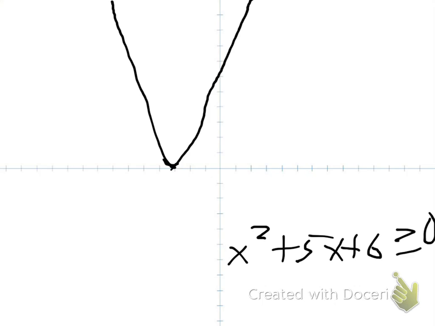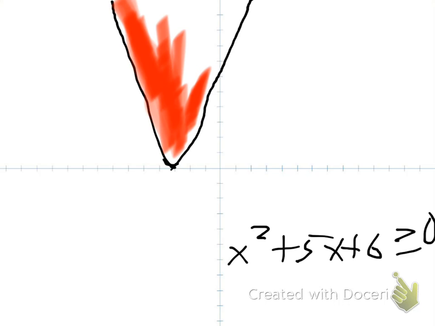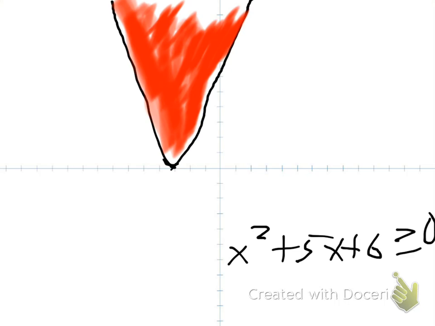Because it is greater than or equal to 0, that once again means you're going to want to shade all this area above it. And your answer will include spaces on this graph. So, for example, on a quiz or a test, if they were to ask you if x 0, y 6 was part of the answer, that would be part of the answer because it's right on the line. For this specific example, that is included in the answer. So let's move on to the next example that we have here.